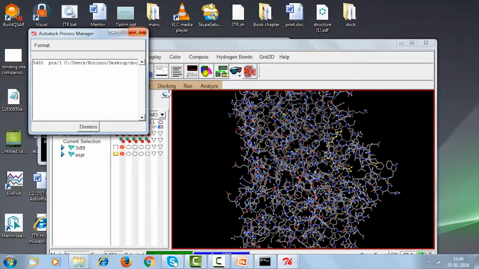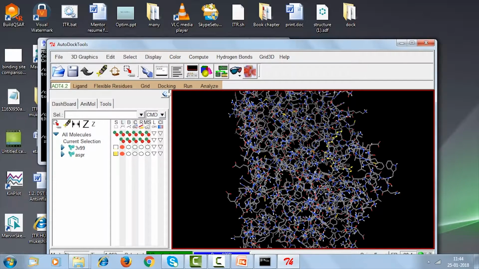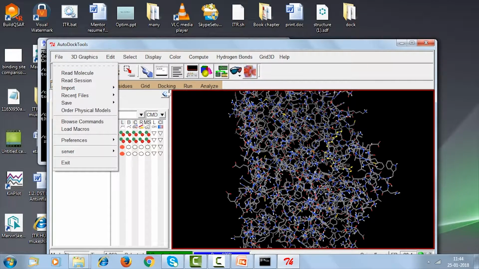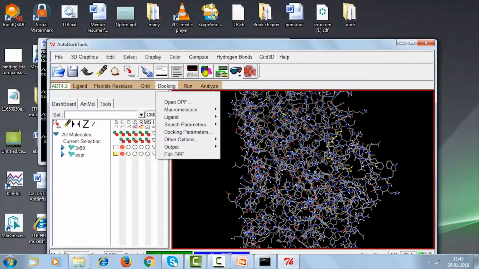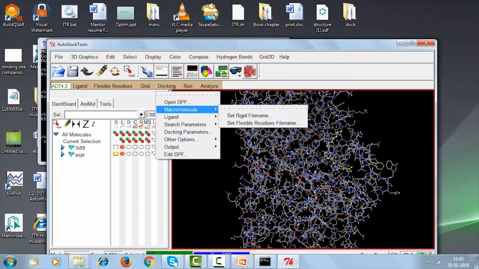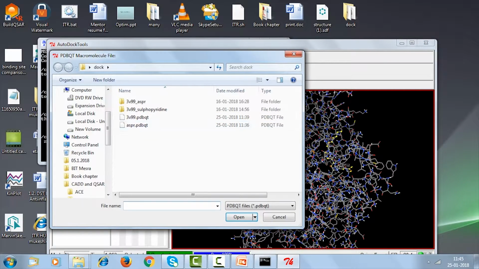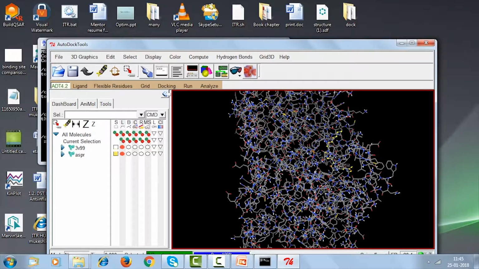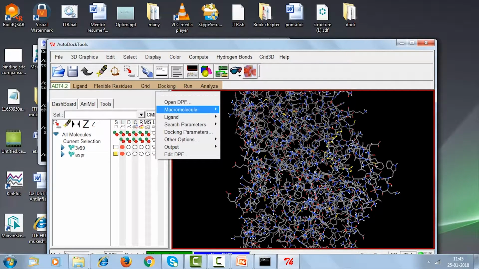Okay, once we have done that, we say docking. So docking, macromolecule, we say set rigid file name.